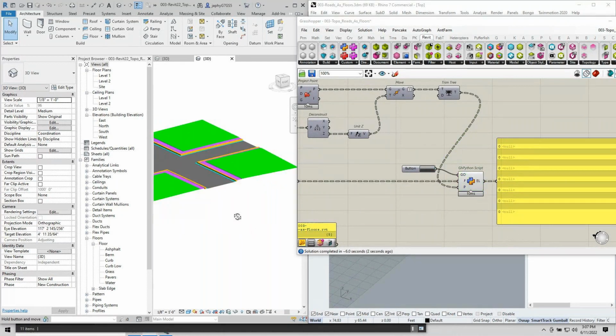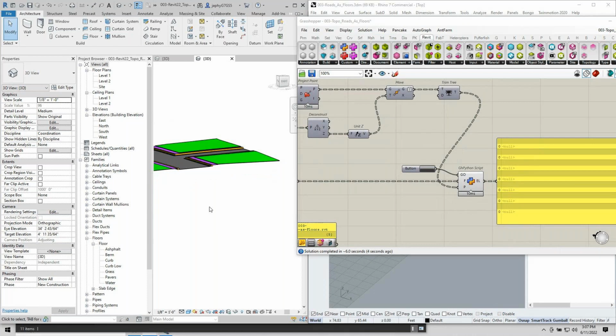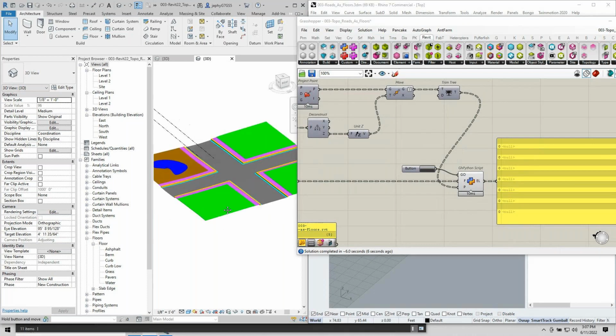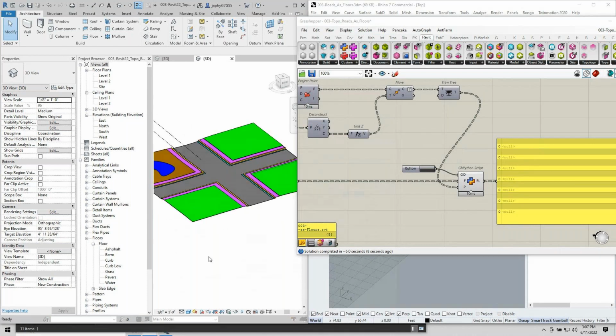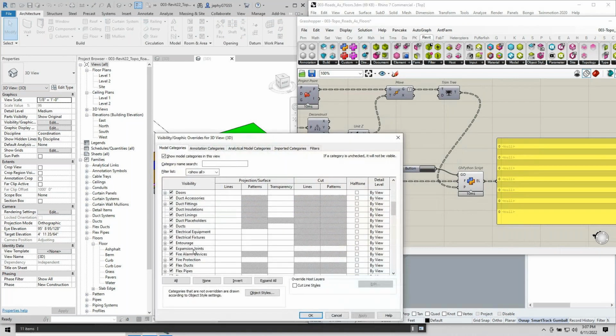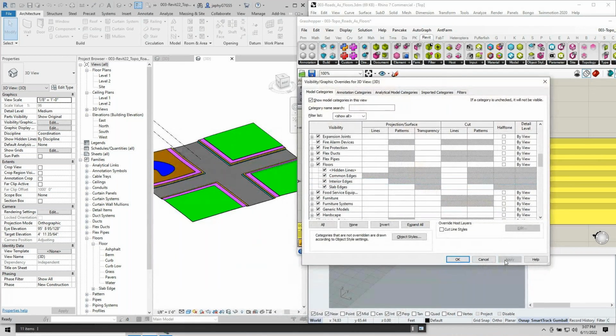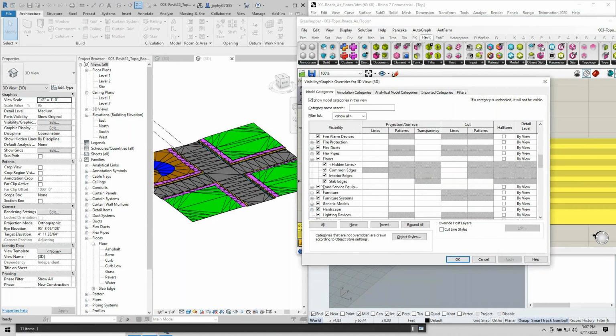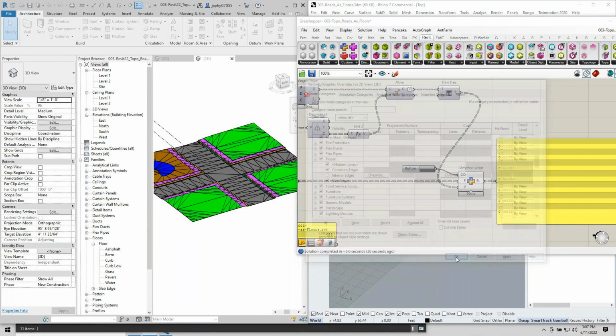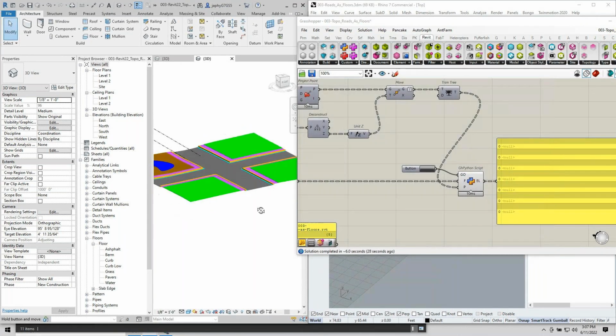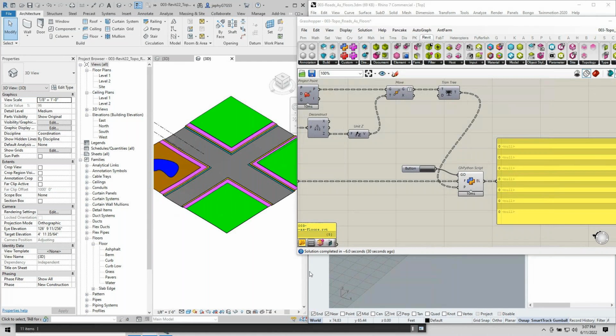So now we have a 3D floor, which if I turn on floors, the interior edges, you can see these are all meshed out, but it's a way to fake topography that some people like to do.